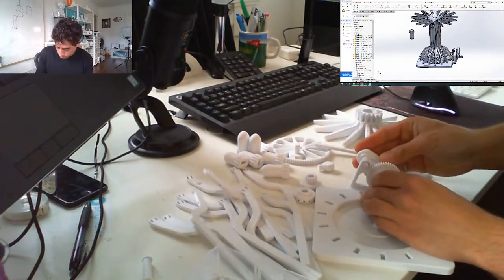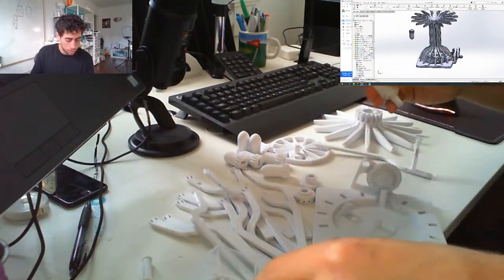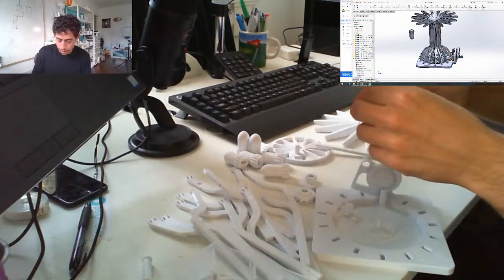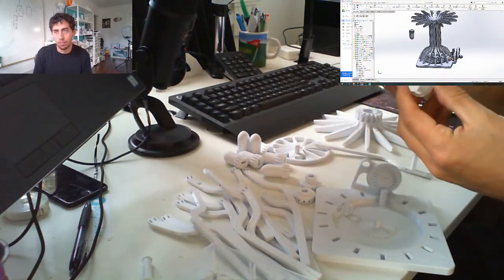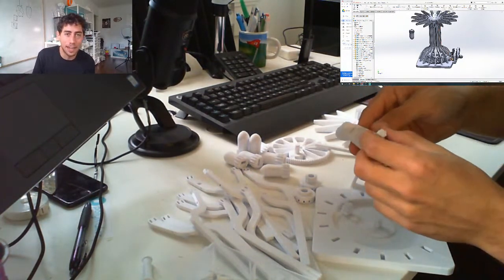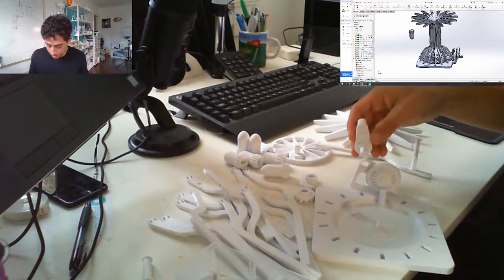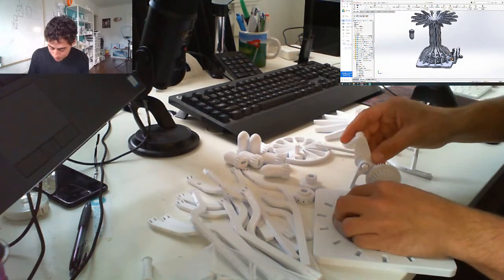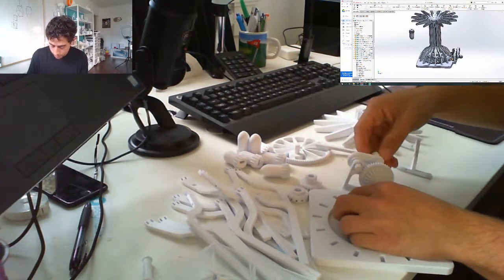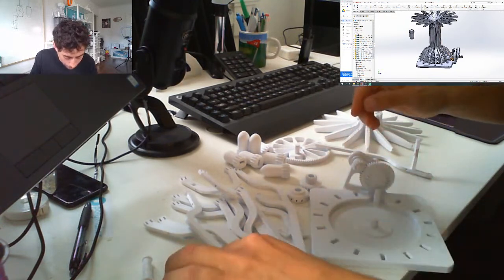So this goes through. Oh, actually first let's do this knob. C-clamp that into place. And I know for all of you guys who want to call these retaining rings, I know that they're called retaining rings, but I like C-clamps and that's what I've been calling them for a long time. So that's what we're going with here. They are in the shape of C's. So now we can get that gear into place and then we're gonna C-clamp that.